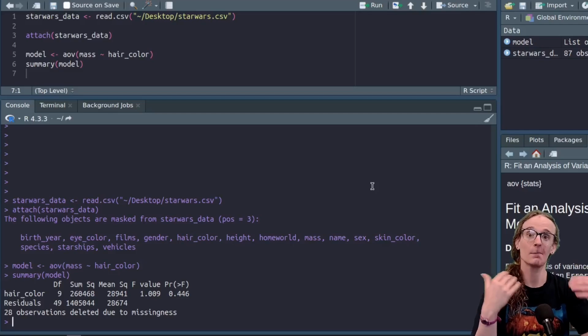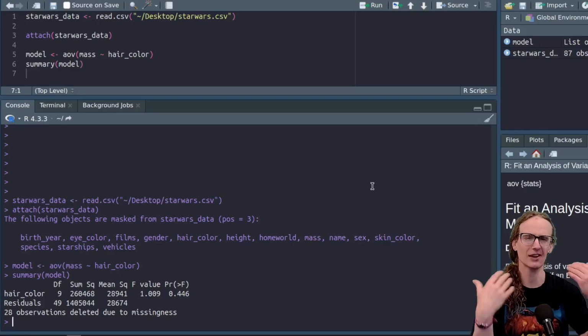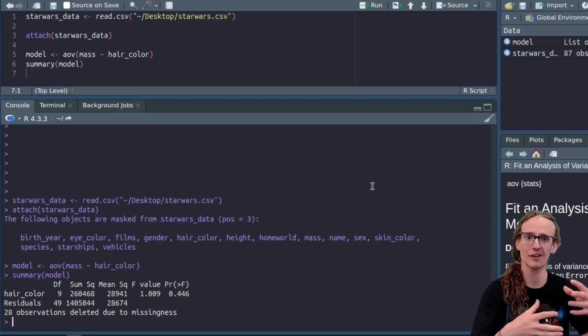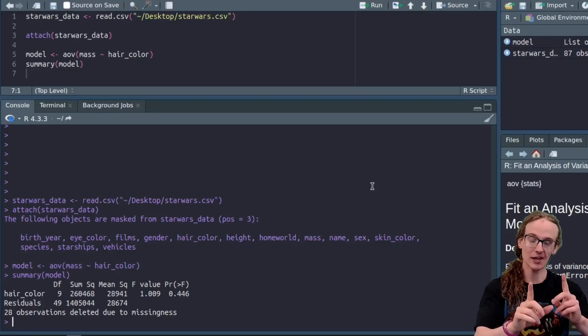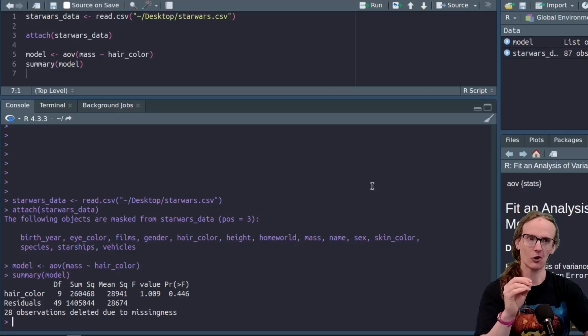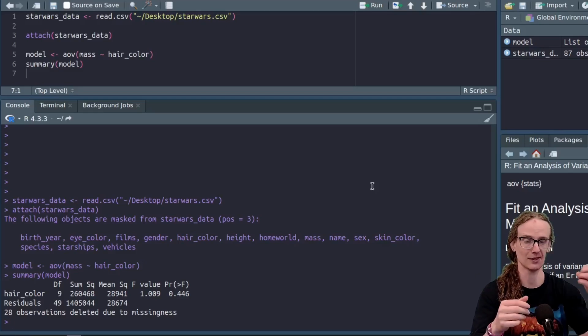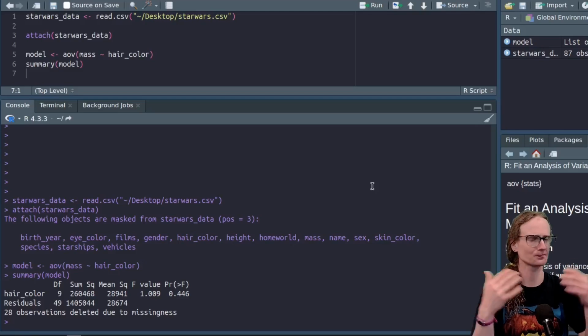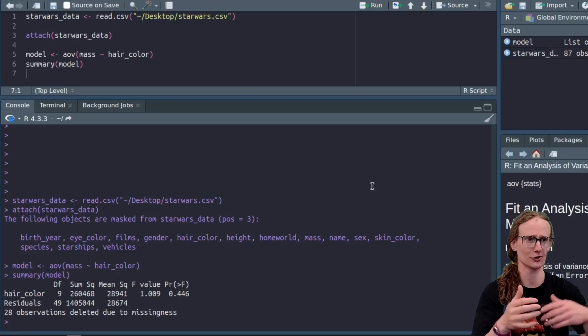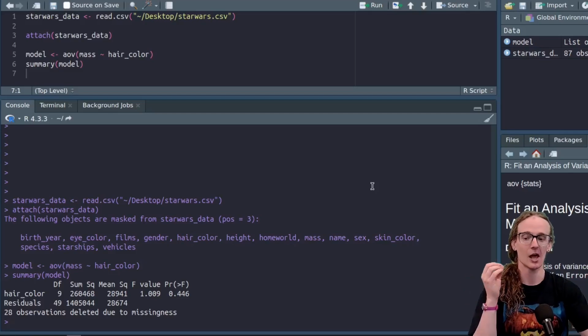But at the end of the day, R does, in my opinion, have a little bit more of a learning curve than something like SPSS. That being said, and I do want to be clear here, there are other open source tools, right? You can do pretty much everything that you can do in R with something like Python. So I'm talking about R because that's what I know, but you could pretty much apply most of what I'm saying about R to Python or something like that.